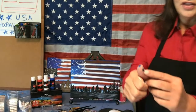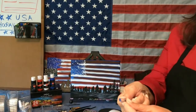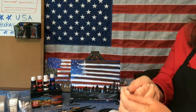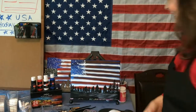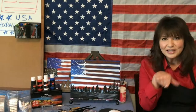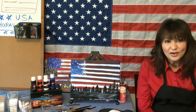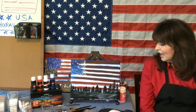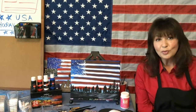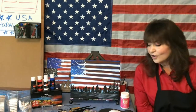Look at this. So this is dry right now. And again, it just takes soap and water, but sometimes it peels off just like glue. You know how when you were a kid, glue used to peel off of you? It's the same thing with acrylic paint. If you get it on your wood floor, your ceramic tile, literally it comes right off. And if it's dry, you use your fingernail, it peels right off. So it's amazing. I'm in people's homes all the time with acrylic paint. I go to office buildings. So if you get it on carpet, just use some soap and water right away and it'll come right out.